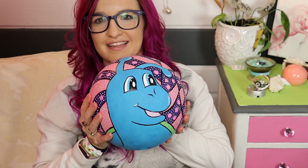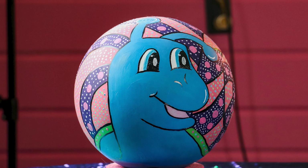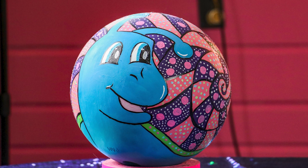Sorry. Here it is. I painted this bowling ball into a snail. I thought it was really cute. Fingers side down so that we can sit it out. And I think I really like it. I'm gonna have to seal it with some urethane and put it outside, lawn ornament style. But I'm actually really happy with it. It turned out really cute, and I shall keep it forever.